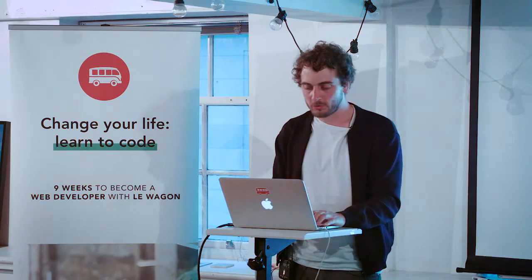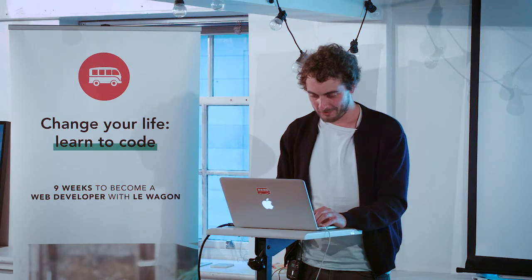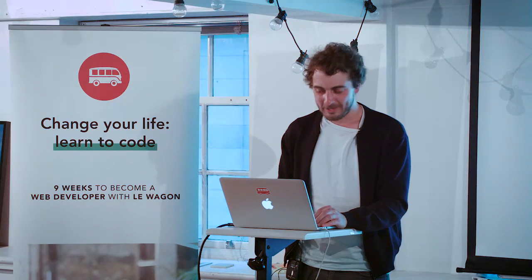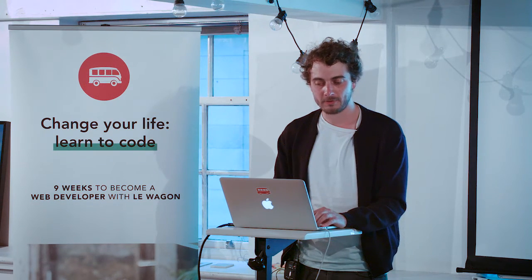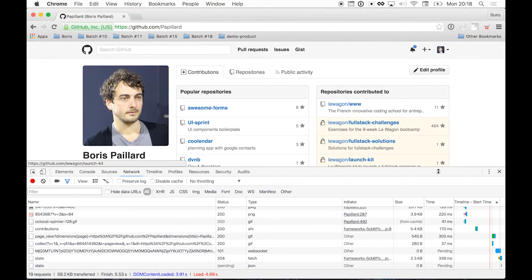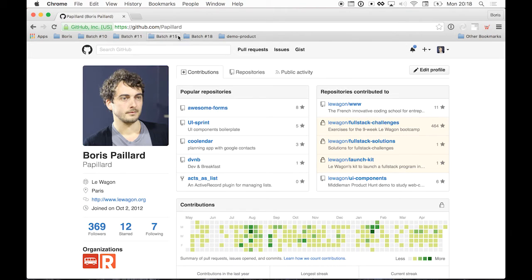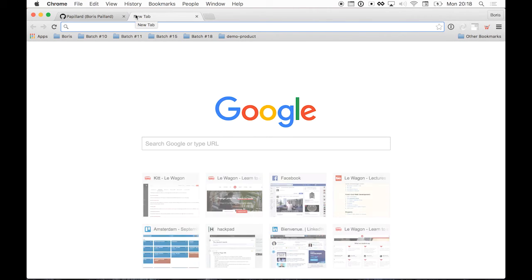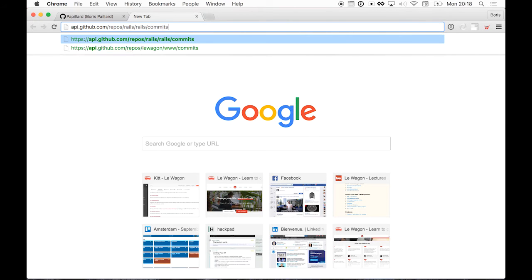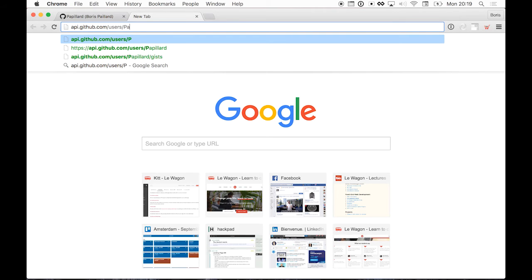Okay. Just to show you, because I know you are becoming geeks, I will show you a website, which is GitHub. That's a website where developers put their projects and collaborate on them. Here, that's my profile on GitHub. As you can see, the base URL is github.com. That's the base URL of the GitHub website for human beings, and we can see the pictures and the information. Now let's go to the API version of this page. The base URL is no more github.com, it's api.github.com. And I think I have to go to this URL.